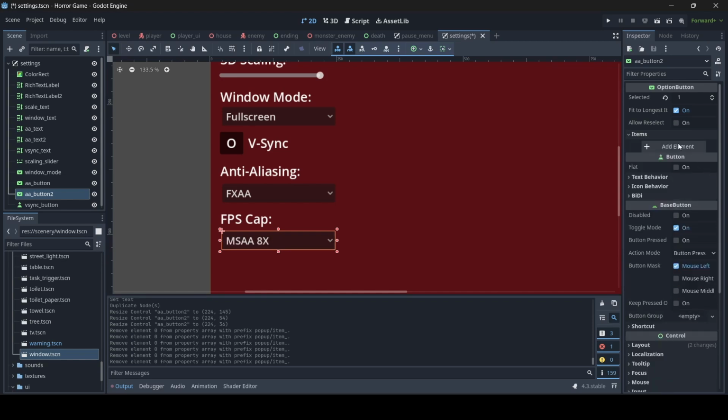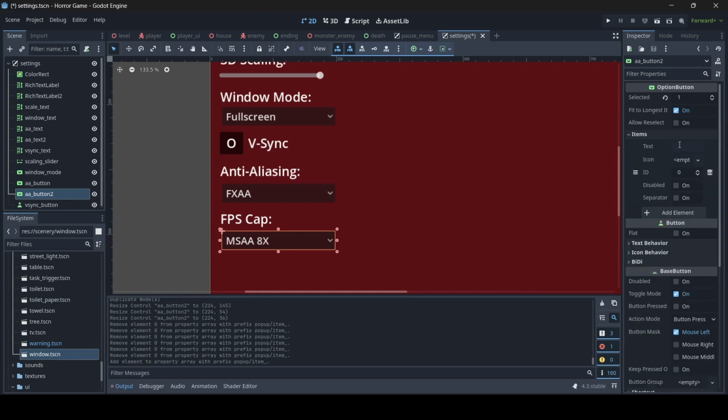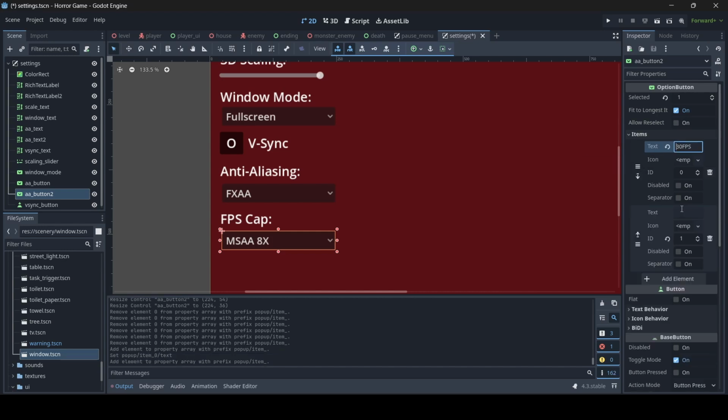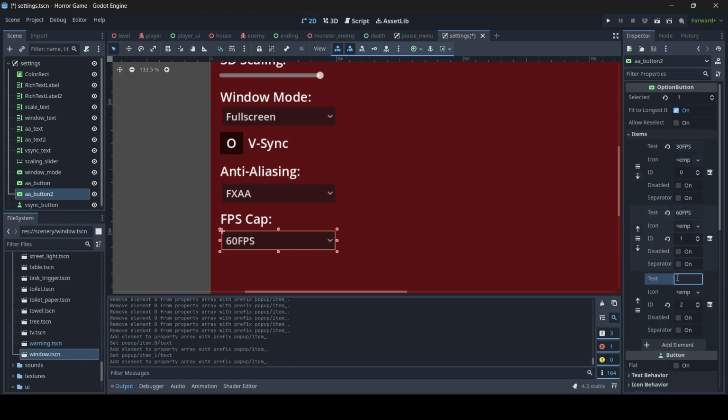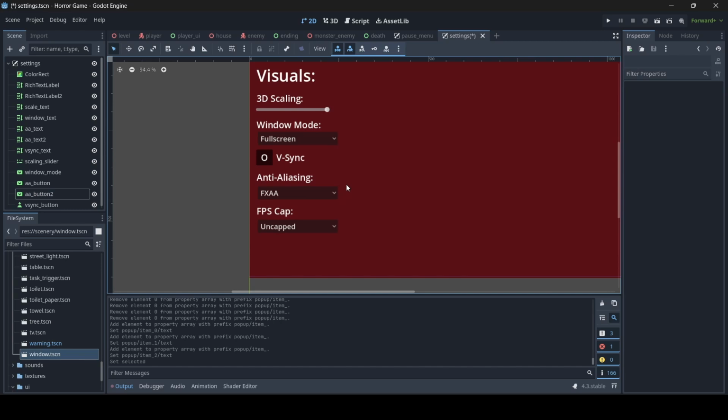Then I'm going to go add element, and we're going to add new elements. For the first option, we're going to do 30 FPS. Then we're going to add a 60 FPS option, and then uncapped. So there are going to be 3 options in this game: 30 FPS, 60 FPS, and uncapped. By default, we'll do uncapped, but sometimes I like to do 60 FPS as well.